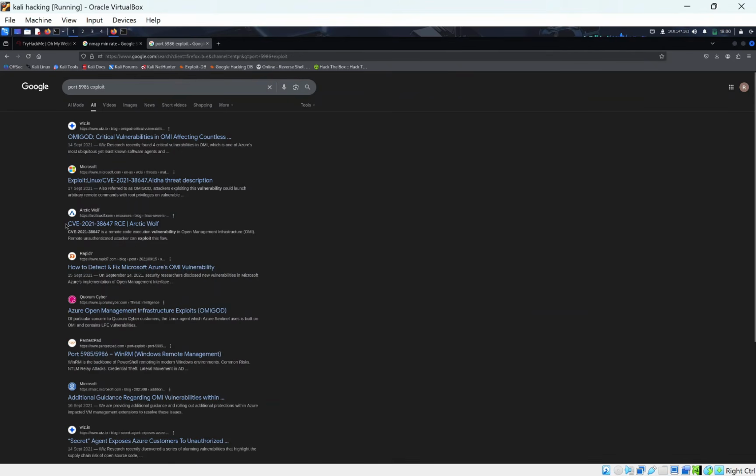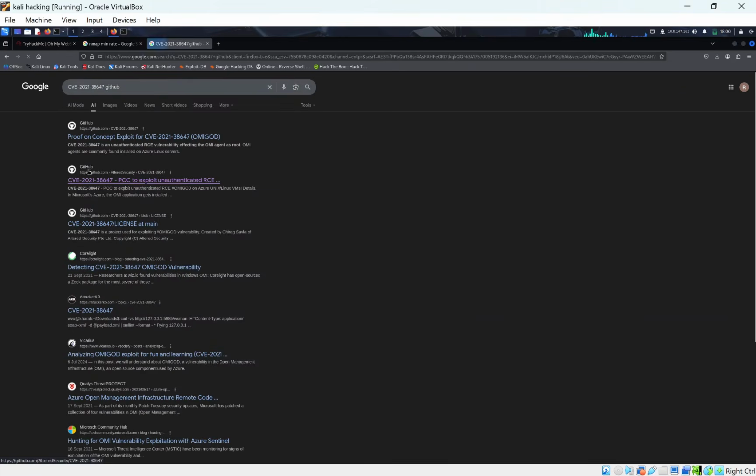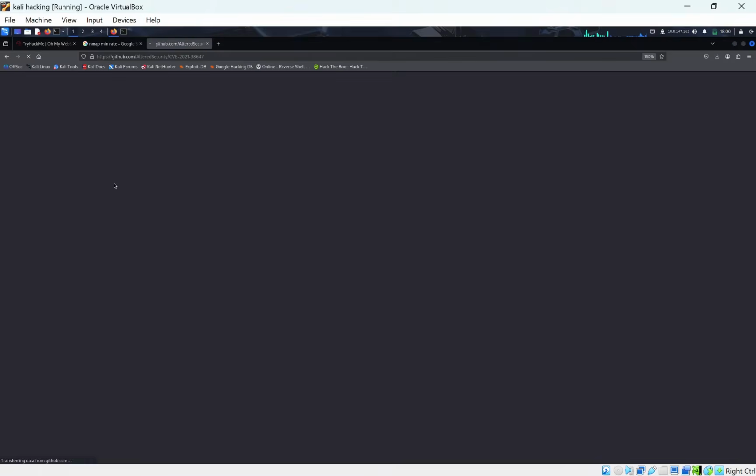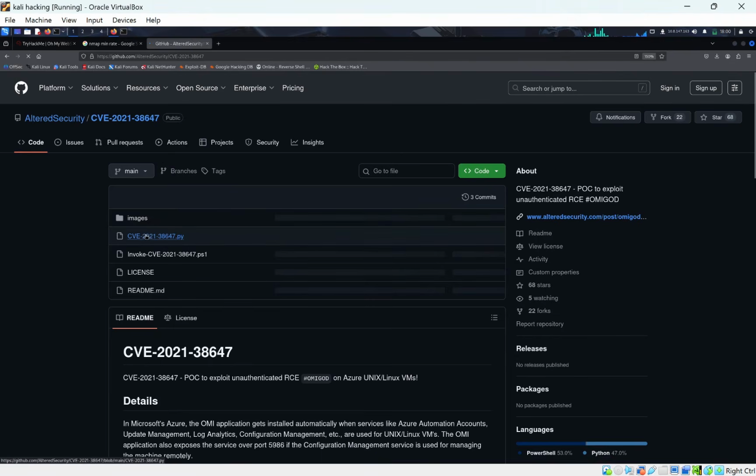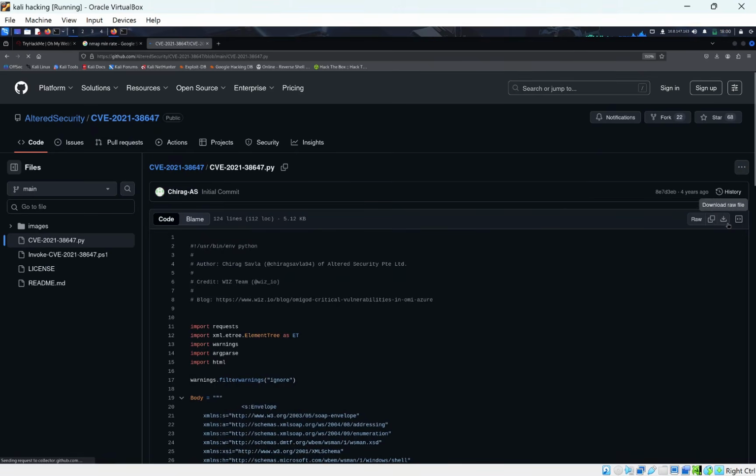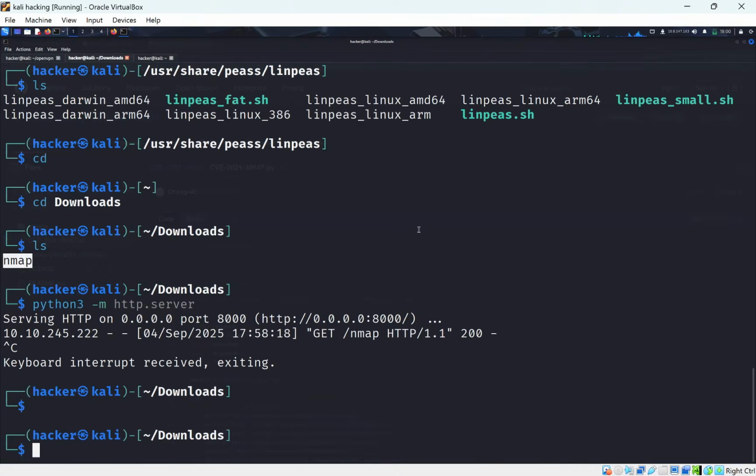So to speed things up, we'll just use this RCE. If we look at this CVE, we can see we've got an RCE, and if you go on GitHub, we may be able to get an exploit. This is the one that I use. You can also use this top one, but this is the one I used before and it worked really well for me. So we're going to download this Python script.